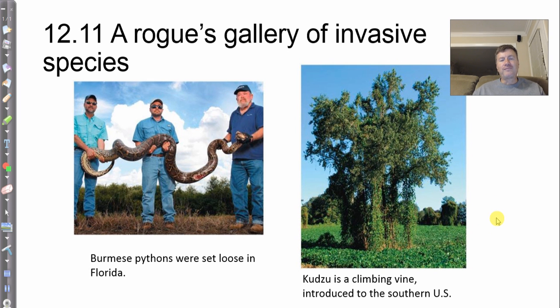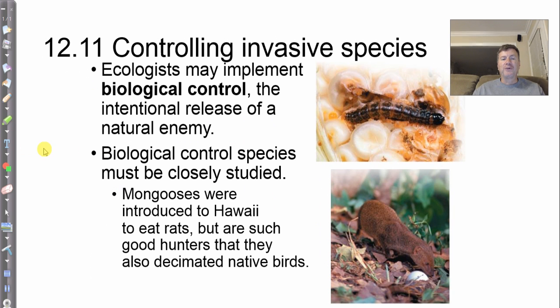Kudzu, we're all familiar with. Kudzu is an invasive species. It was brought from Japan to control erosion whenever we'd cut roads. And now it's climbing all over, and the term used is kudzu is the vine that ate the South. It finds the southern part of the United States very easy to grow in, and it grows a lot faster than our native species, therefore taking them over and out competing some of our native plants for resources.